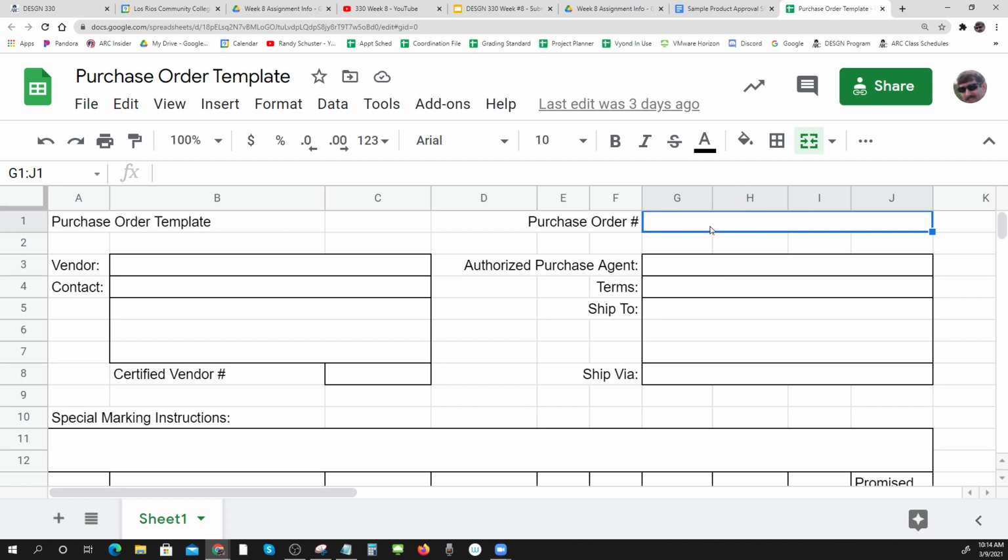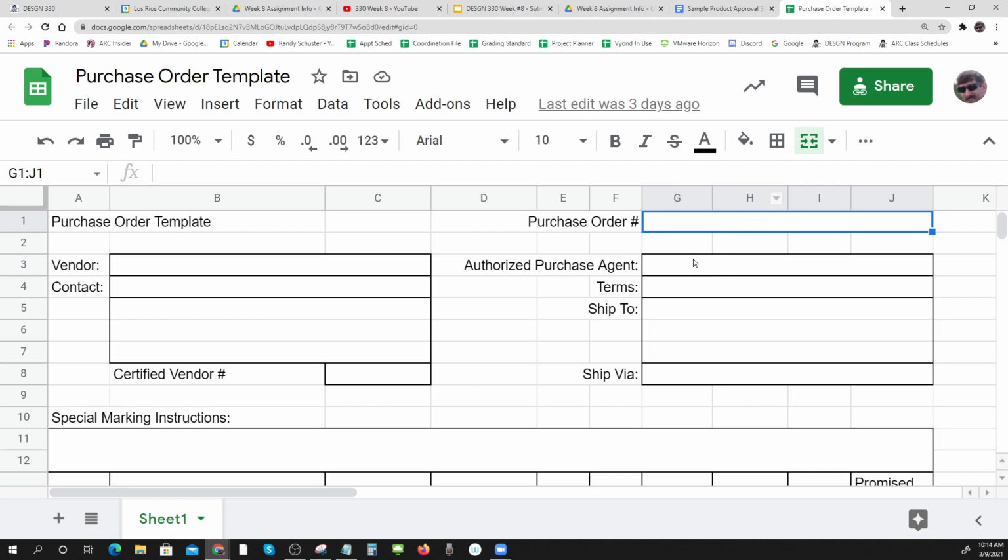And you can put any number up here. I really don't care what you put up here, but usually there's some sort of a number. Fancy places have a requisition number and a purchase order number and a release number and blah, blah, blah, that all driven by accountants that we don't really need to worry about. Just know that somehow this document has to be given a number. And often when you save your file, file, make a copy, that file will get that number so you can look it up really quick.